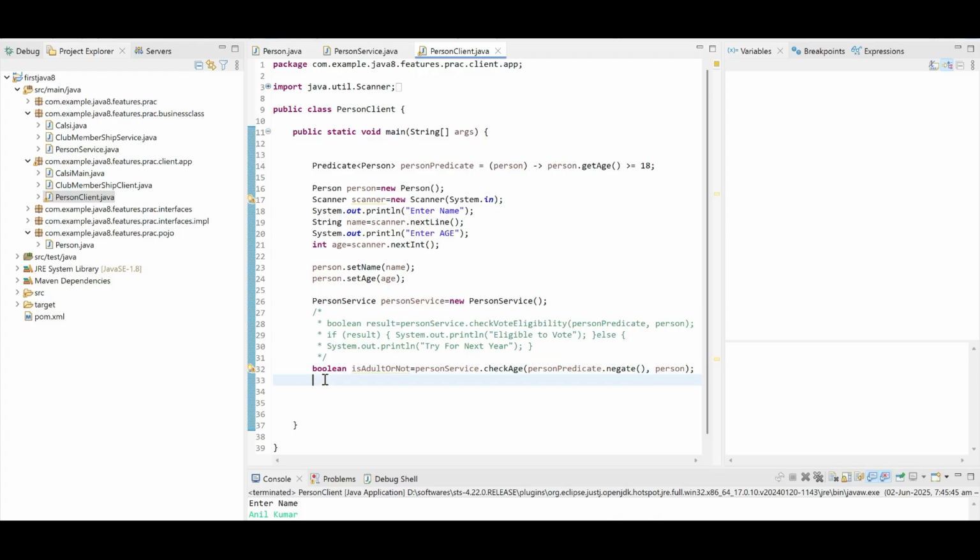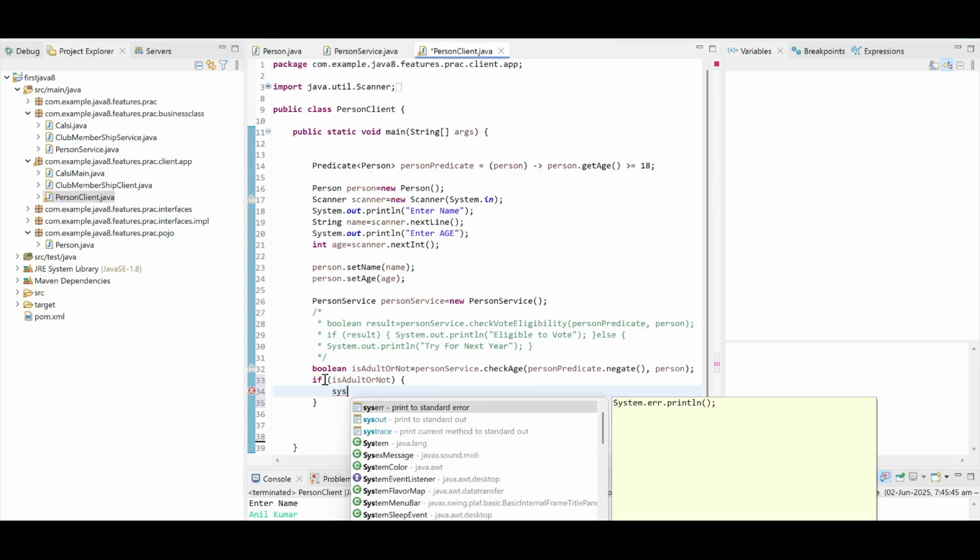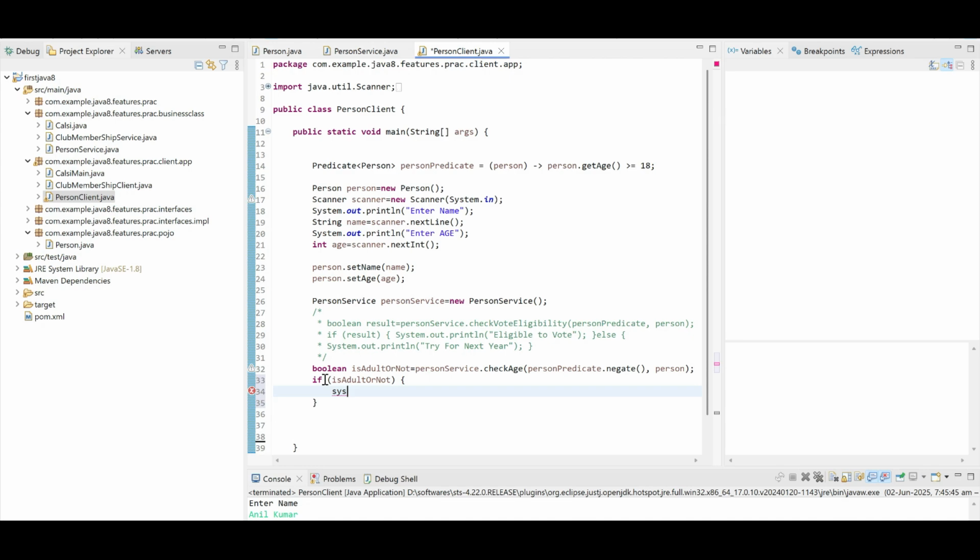Okay, done. Now we write the if else condition here: if isAdultOrNot, which returns a boolean value, true or false. If it is not adult, it will return true, and we'll say he is not adult. Else we can say he is an adult.